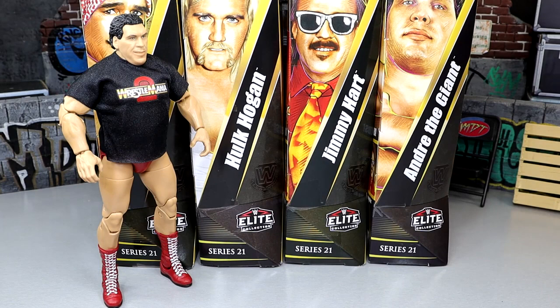So it's going to be really hard to kind of separate that. And I don't know. When I think of Andre, I don't think of him here in red trunks. And it's not that this is a bad figure. It's just the one that I'd probably not like to have. I think that the Elite 100 in the casual gear, and then the singlet gear, that pretty much wraps it up for me in terms of Andre. I don't really need a different style Andre, even though I think it is a cool figure.